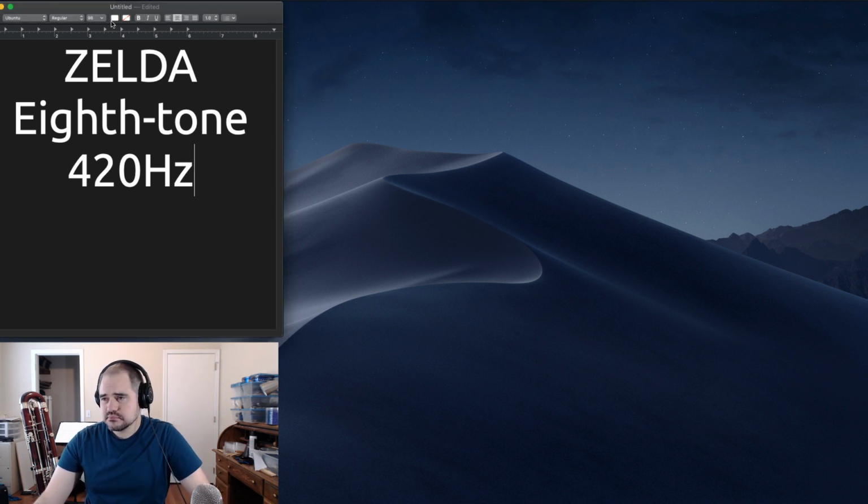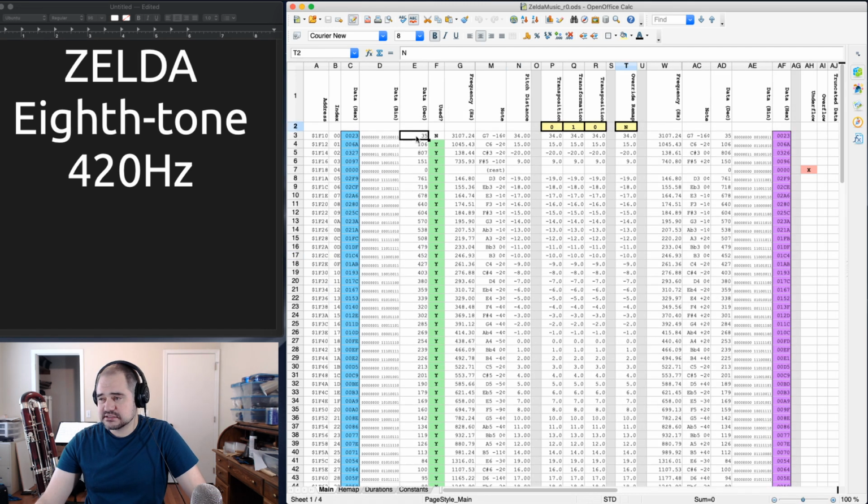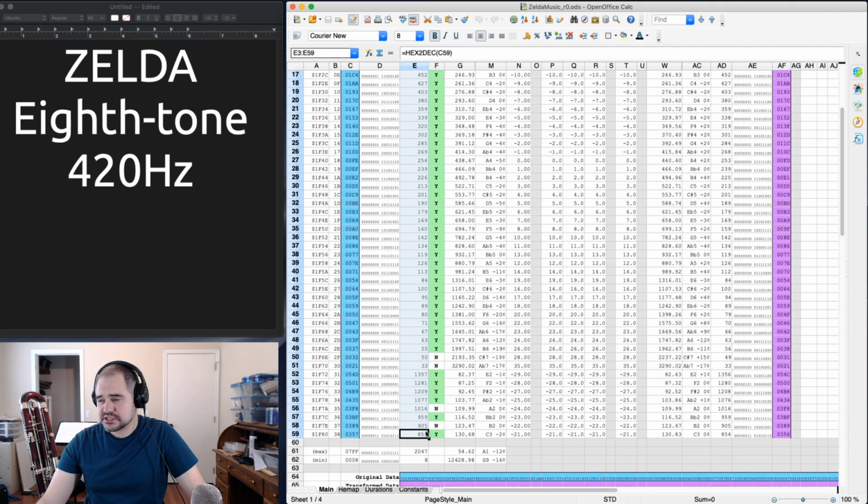So, with the games that we've done so far, Zelda, Mega Man, and Mario Brothers 1, they've had a full note table that defines each and every note that's going to be used.